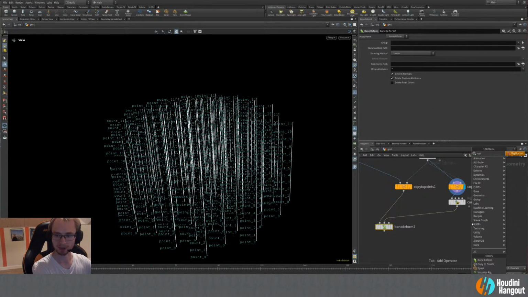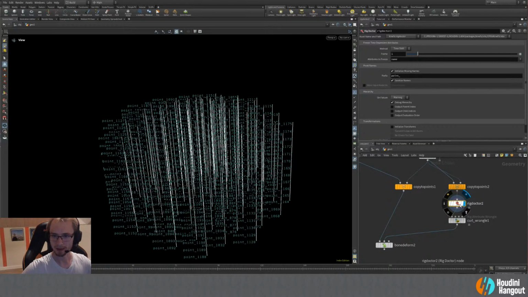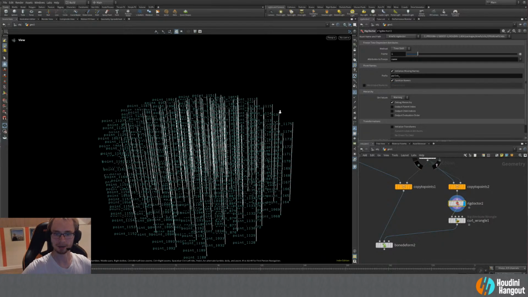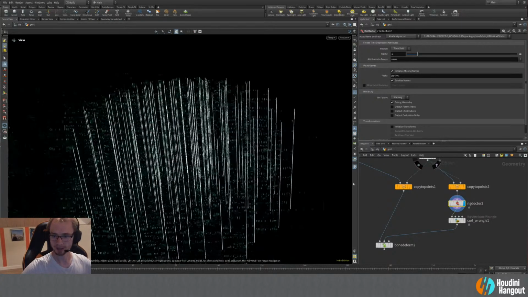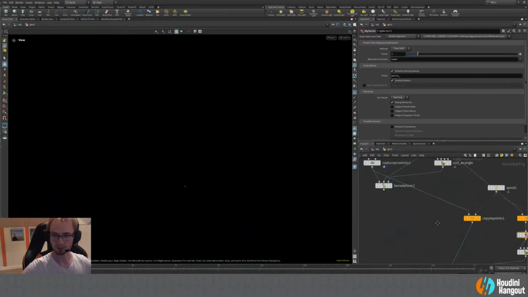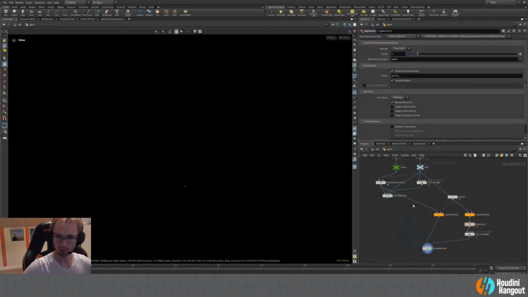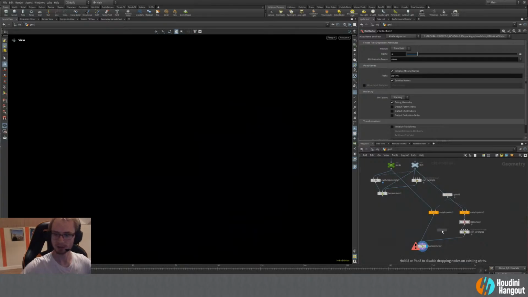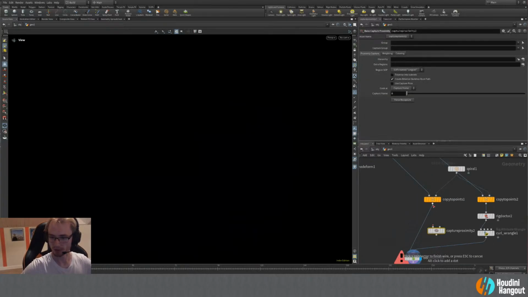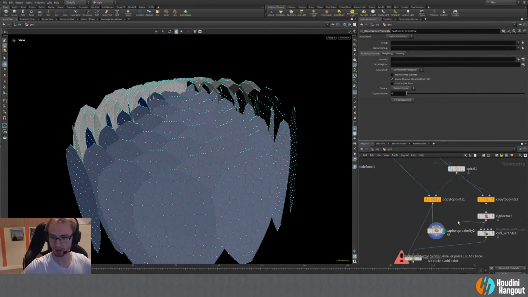So we can just use the rig doctor node again in this setup here and put it below here. And by default, it has this sanitized names enabled, which just means that it's going to add point before, and then it's going to use the point number at the end. So now they all have different names. So that's a good start, but our bone capture is still wrong. So what we can do is just, again, take the original mesh without any bone capture, plug it in, and then add a bone capture proximity, once more from this copied mesh, and we'll use the copied skeleton.